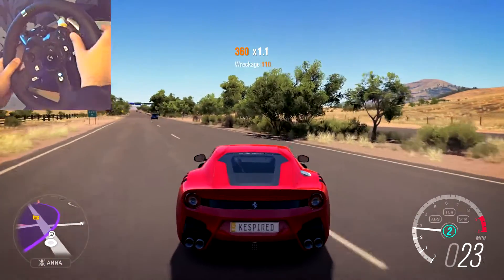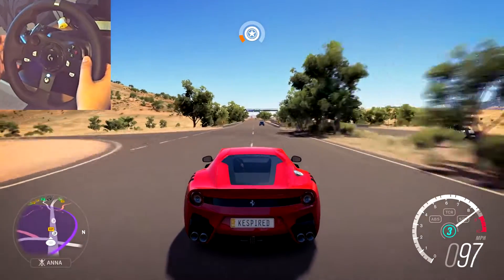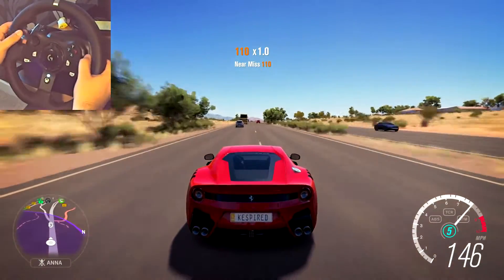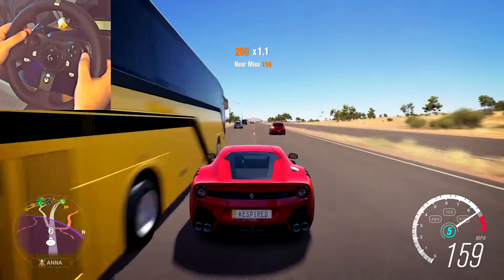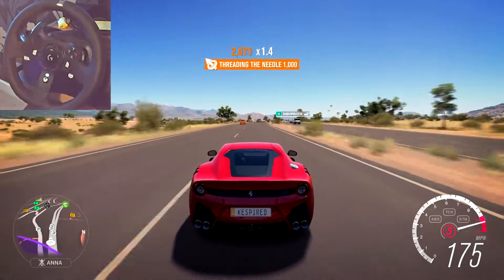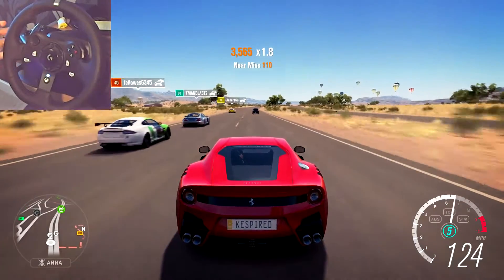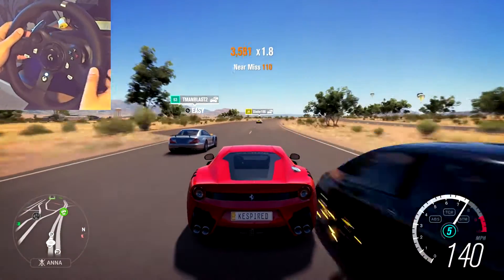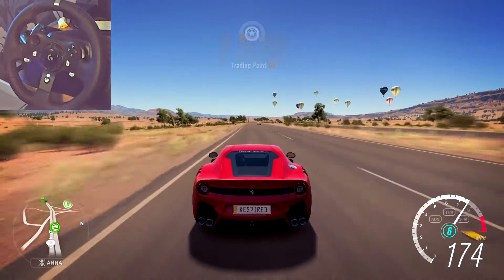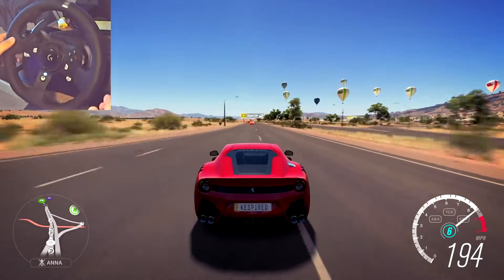One of my issues with it is if we go down here now, there's no force feedback. If we touch the wheel, the force feedback comes back on. But if we hold it directly in the centre, suddenly the force feedback stops. Watch how I touch the wheel again — it comes back on. And then when we hold it directly centre again, no force feedback. So it's weird — it switches on and off sometimes, and that can catch you out because there's no force feedback. Then when we touch it, the force feedback usually appears.